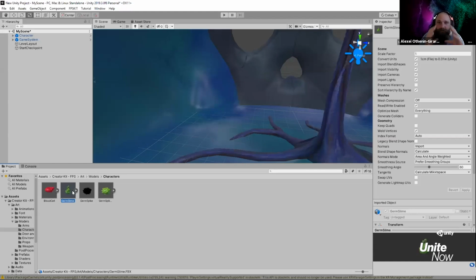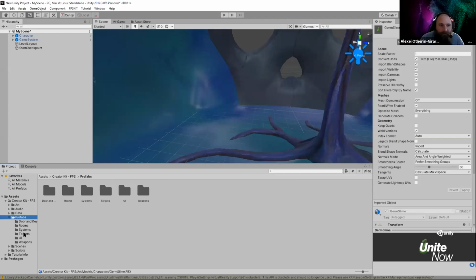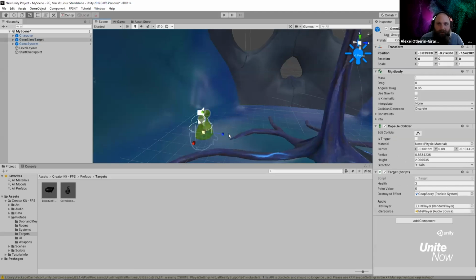Those models, they're like statues, right? They don't have any of the animation. They don't have any of the scripts. So make sure that you're not using the models, but instead that you're in this prefabs folder inside the targets folder, and then go ahead and grab that germ slime and just drag it anywhere in your hierarchy, or anywhere in your scene view window.